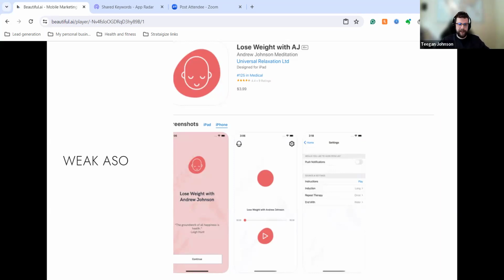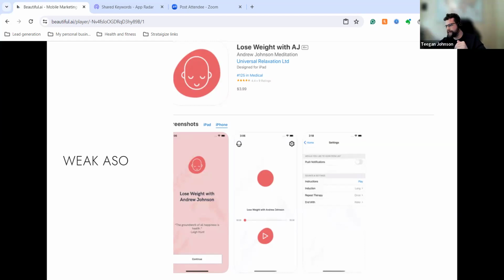AJ, no one's going to be searching up AJ in relation to our app. Andrew Johnson, I don't know who Andrew Johnson is. You guys might know an Andrew Johnson, but no one's going to be searching up Andrew Johnson for this meditation app. The only time that you would put a name in there is if it's a very well-known name.